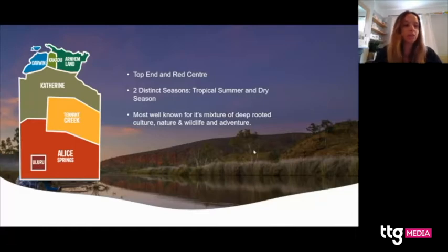The Top End is very green and very tropical. It's absolutely teeming with wildlife and incredible waterfalls. The many national parks are stunning and it's a perfect place for nature lovers and adventure seekers. The Top End has two distinct seasons. The dry season runs from May through to October — days are sunny, nights are warm and slightly cooler. This is the best time to visit for hiking, cycling, bushwalking, camping, and outdoor events and festivals.